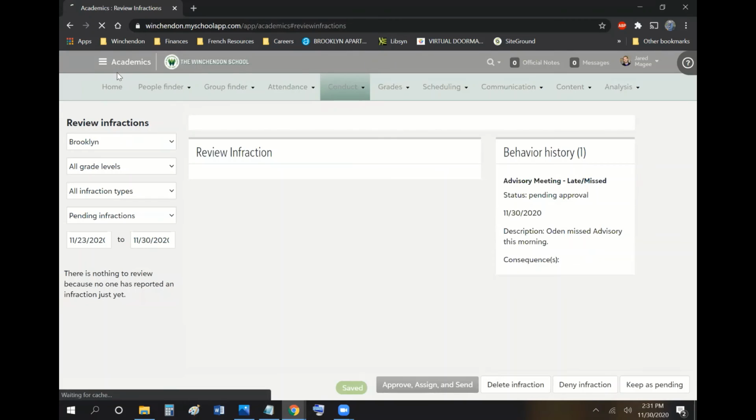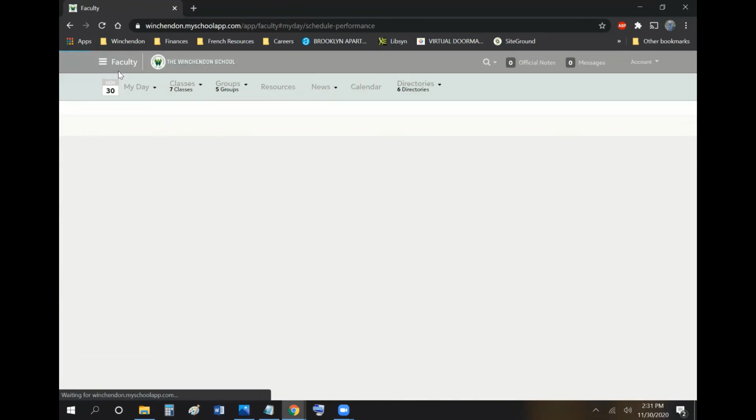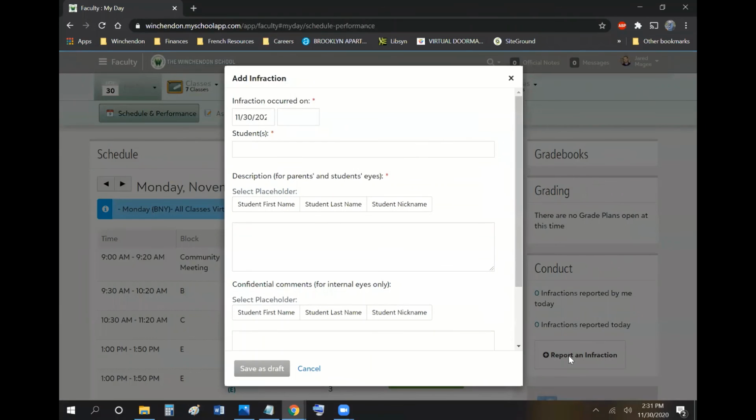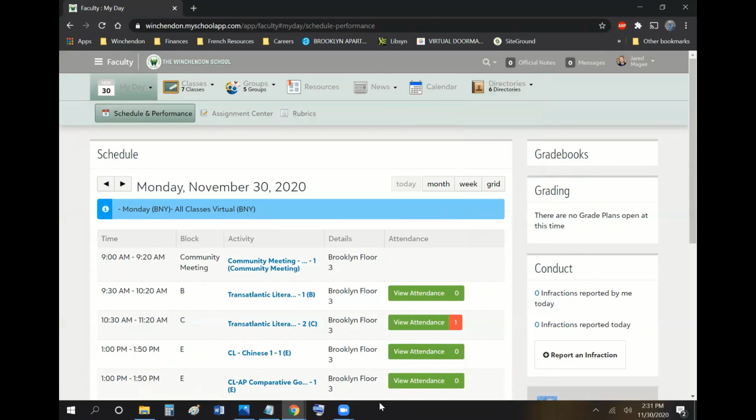And so if we go back one more time, you can see that when you see the infraction report, there will be 0 now. So because I sent that in error to poor Odin, he has been deleted. Again, just as one last reminder, when you go to report someone as missing from advisory or from community meeting, this is how and where you'll do it. If something is sent in error or something super funky, just make sure and reach out to me before I end up saying that those are approved.